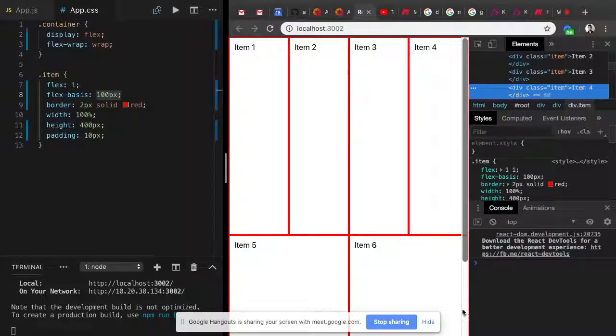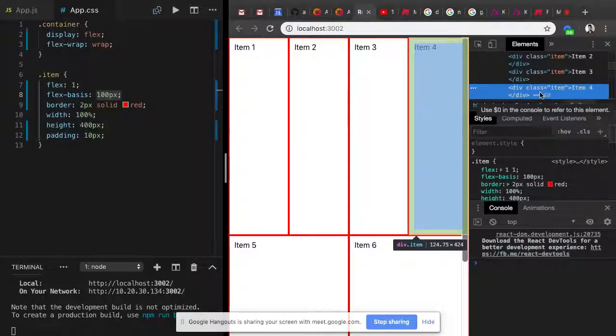Can anyone figure out why elements get moved to a new line even though they are still relatively large? 124 pixels is. I'll give you a hint. Do we have any padding? Yes. Yeah, box size. Remember, we learned it last week, right? Yes, box model. What's the problem? Padding. Correct. So by default, it's considering 100 pixels, considering the blue box.